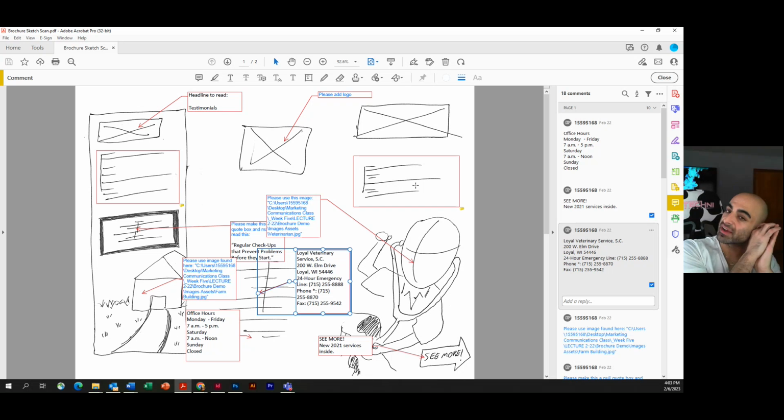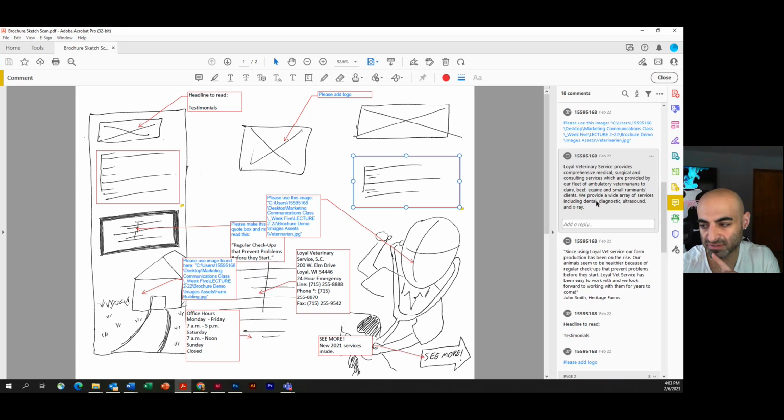That denotes an area of text to a designer. So that's a block of text to a designer, and then this is the text that actually goes in it. So you can actually tell the designer specifically where in the layout you want the text to go, and then what text goes in there, and the designer will then work that text in according to what the sketch says.